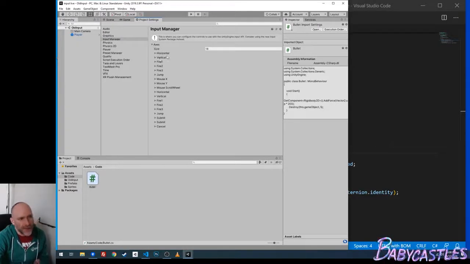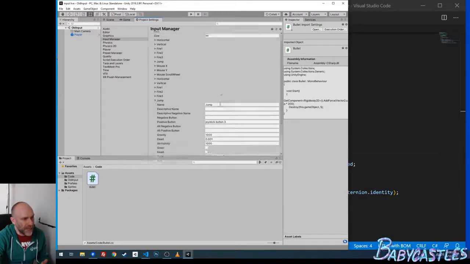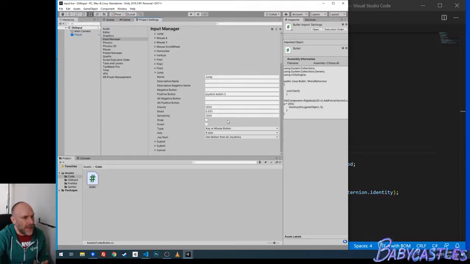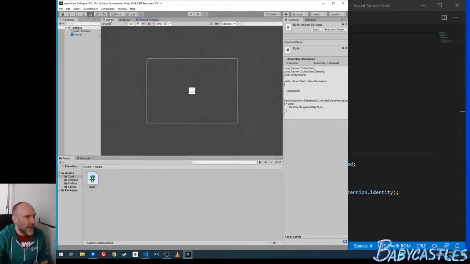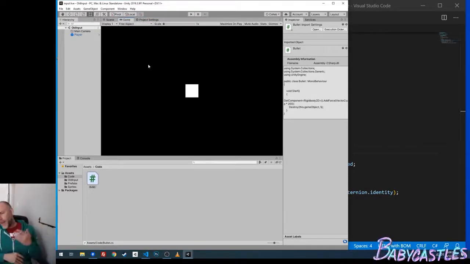Horizontal and vertical are already set up by default. Fire 1, 2, 3, 4, and jump are already set by default. You can see that it's looking for joystick button 3, or if you're on a keyboard, looking for space. So that's how we've traditionally been doing input.